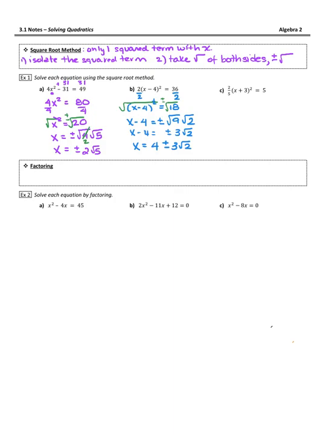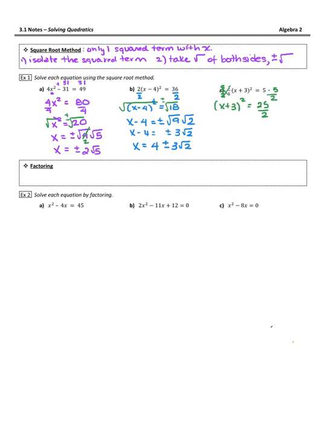And then the last one, definitely try this one on your own, but I will go ahead and get it started. So we want to isolate our squared term. So we have here 2/5 as a coefficient. So I'm going to multiply both sides by the reciprocal, which is 5/2. So that all goes away. And I have x plus 3 squared equals 25/2.